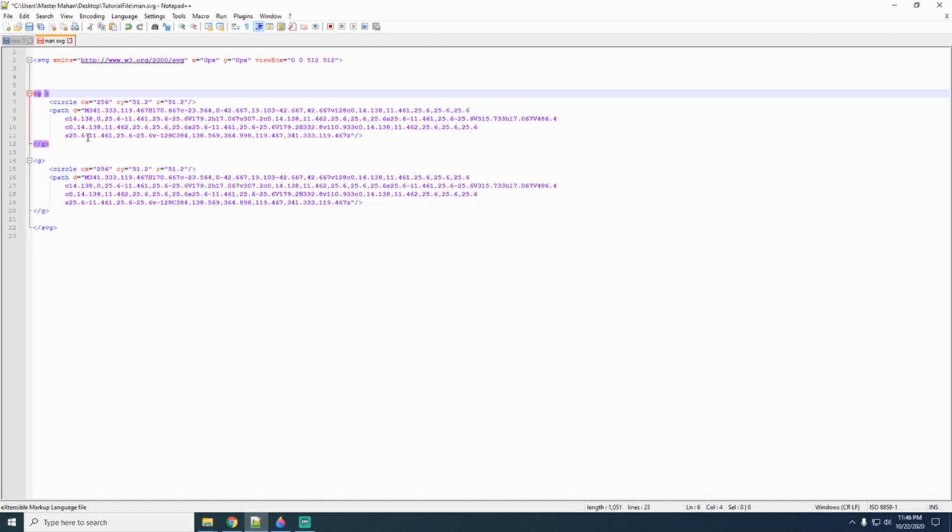Let's fill in our colors. So we're going to type in style equals, and then we're going to do single quotes, because DAX and Power BI uses the double quotes to signify text, and that's not what we're going for. We don't want it to confuse the DAX editor by using double quotes. So we just want single quotes.